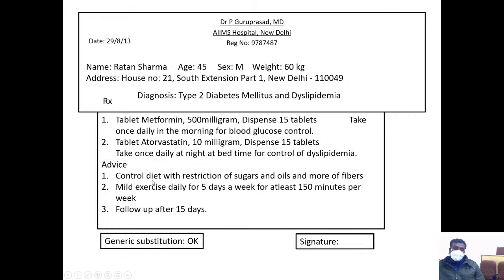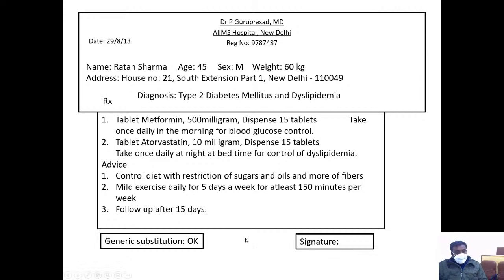And you have to follow up after 15 days. Like you are giving the tablet for 15 days. Then again you have to take all the blood samples, fasting blood sugar, everything. Then you have to see whether this drug is effective or not, check whether there is a decrease in the blood sugar levels or not, and you also have to assess the compliance of the patient, whether the patient is taking the tablets daily or not.